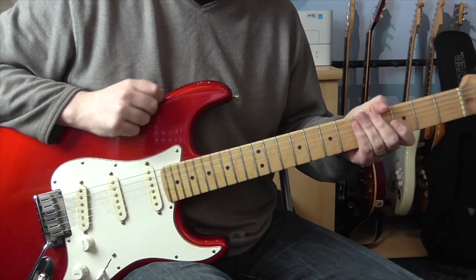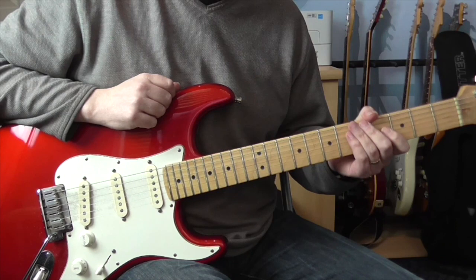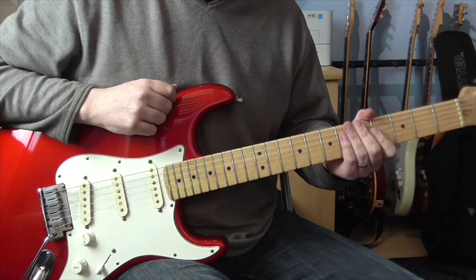Today we're going to look at the track You Got the Love by Rufus and Chaka Khan. The guitarist, I do believe, was Ray Parker Jr. So this is a new one for me actually. Someone suggested it and I'm really glad they did because it's a terrific part. Okay, let's get on with the lesson.